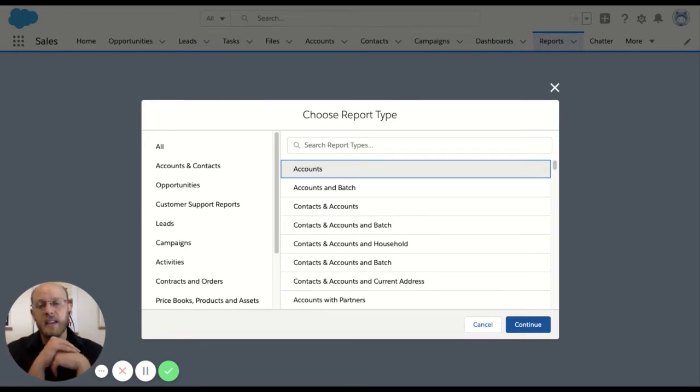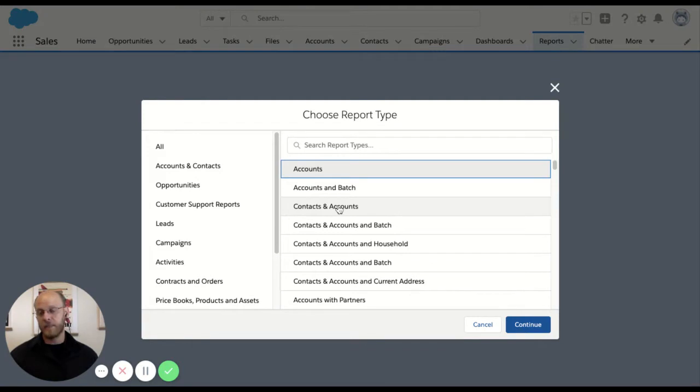So how this works is, if I've got an opportunities with accounts object, what that means is it's going to show me all the opportunities that have accounts attached, is how most of them are set up. So you're not going to see all your accounts for that type of report. You would have to select accounts with opportunities. So the phrasing in these is kind of important. The first object you see is going to be your primary object, and then whatever comes after that is going to be your secondary object. So for instance, contacts and accounts is going to show you all your contacts and any accounts that are related to those contacts.